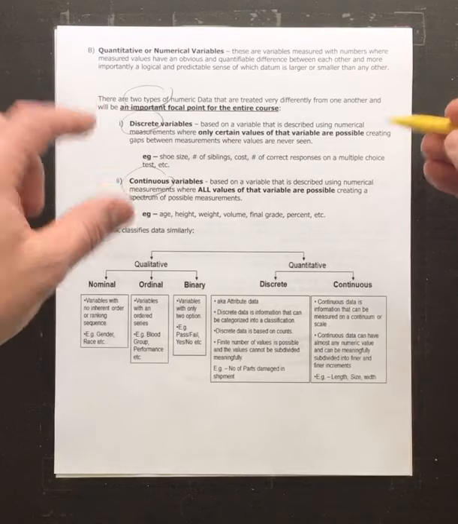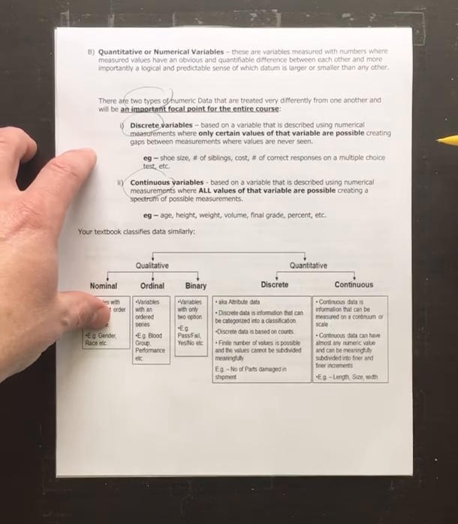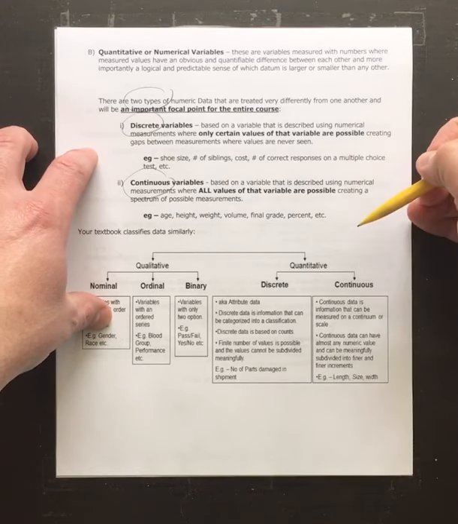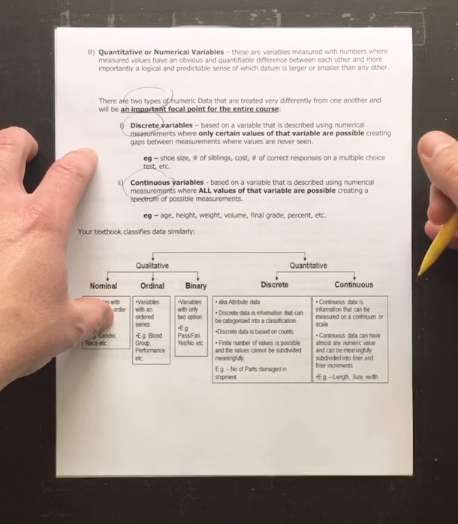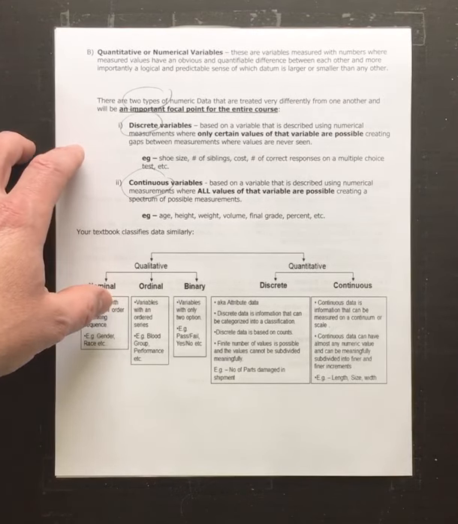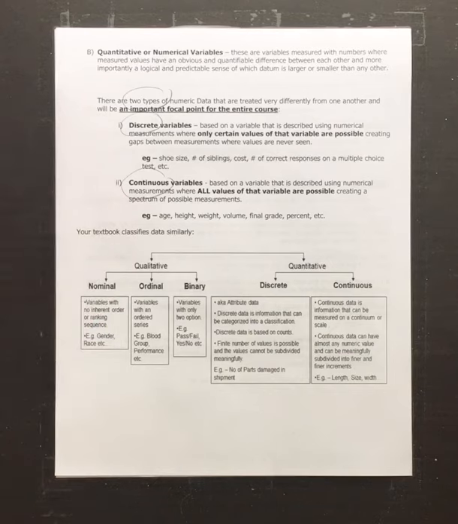Discrete means that you can have numerical values to measure things, but only specific values are allowed. You can't have anything in between them. So I gave the example of the number of people who live in your household. The number of people who live in your household can be 1 or 2 or 3 or 4 or 5 or 6 or 7 or 8 or 9 or 10 or whatever. But you can't have 2.4 people in your household. That's not the way that it works. Okay, you have to have whole numbers of individuals.